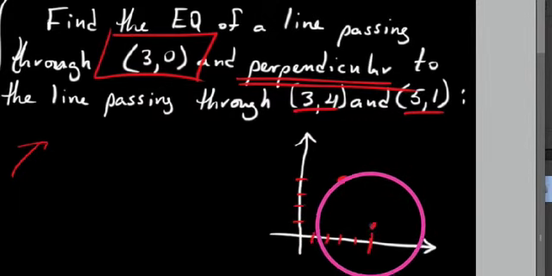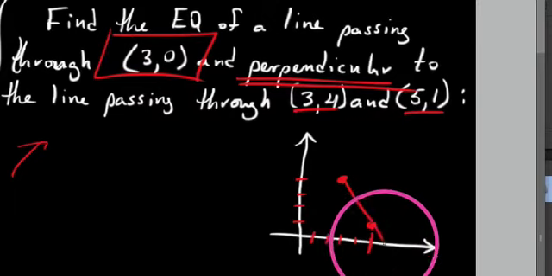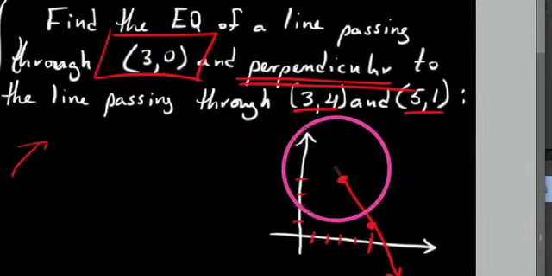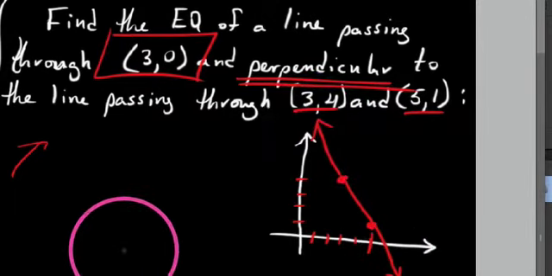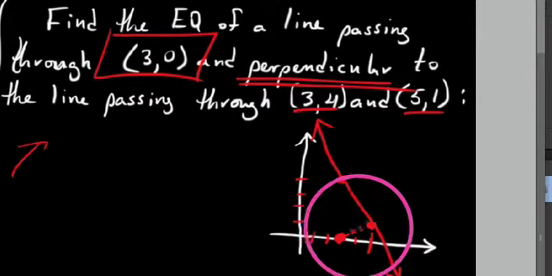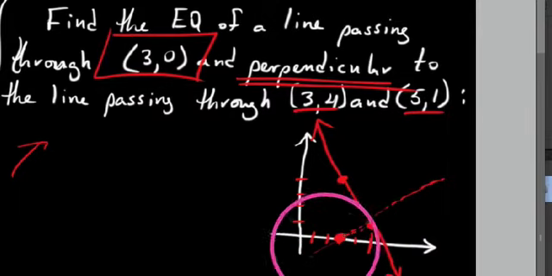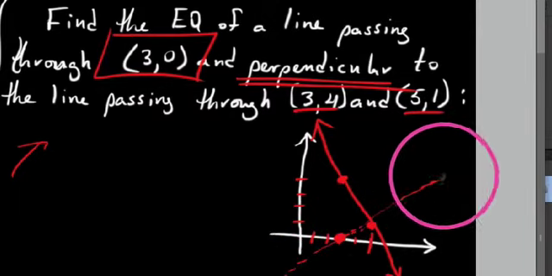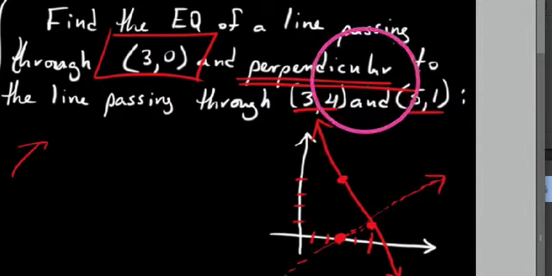I think it's clear on this one that the line we want to be perpendicular to has a negative slope. So whatever the equation of the line we're finding, it's going to pass through this point (3, 0) right here. It had better be going uphill, and we can already imagine it's going to go off in this direction. I'm just trying to illustrate it here.